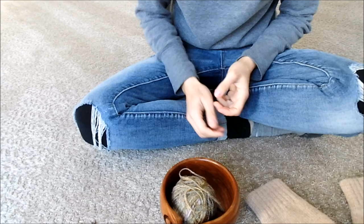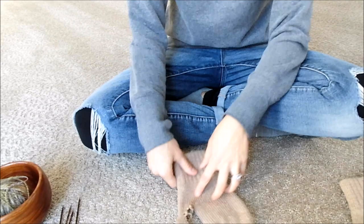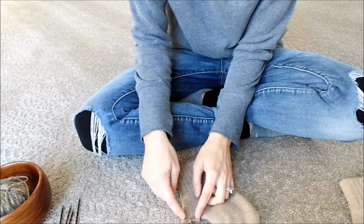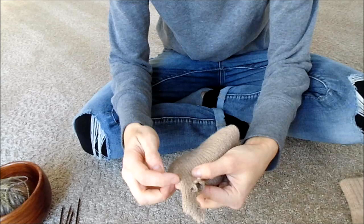So after we have all of our supplies — this thumb is pretty bad, we need to take it apart. Looking at it, we have a few parts of the stitches that we need to keep. We take a look and we say, let's count from where it stops. We want to know from where the last intact row of stitches is, and we count the amount of stitches up.